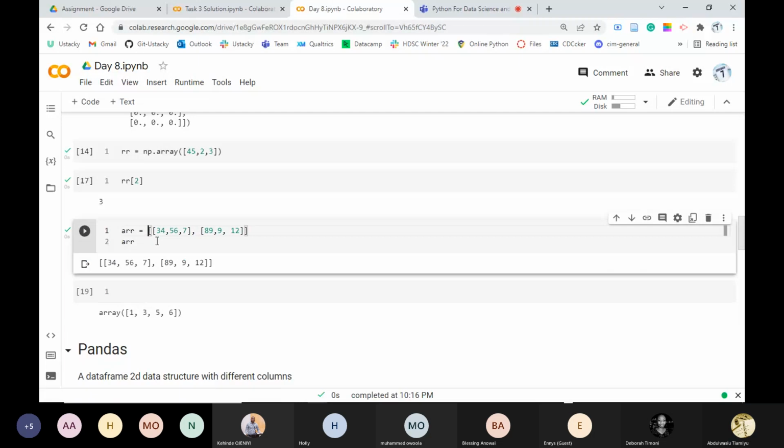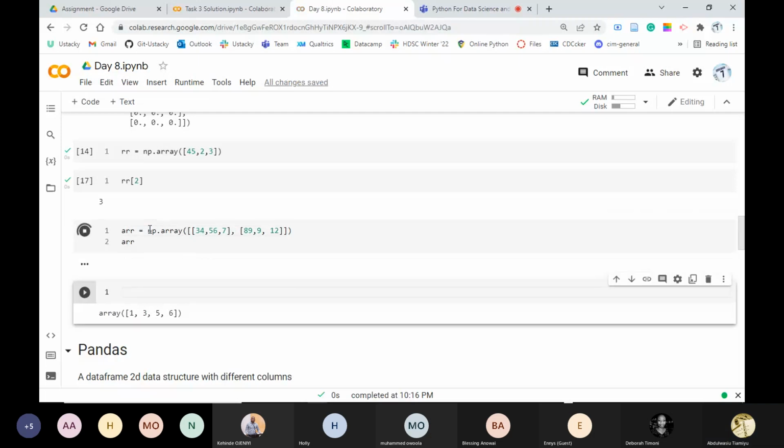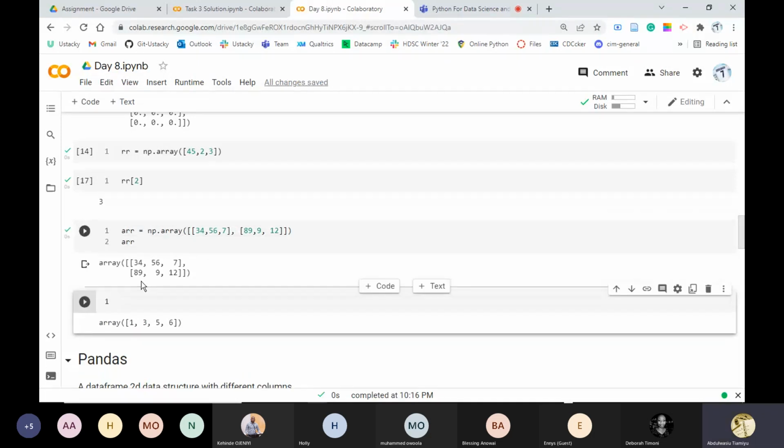Oh, I need np.array. So this is it. We have 2 rows, row 1, row 2. Then we have three columns, 1, 2, 3.